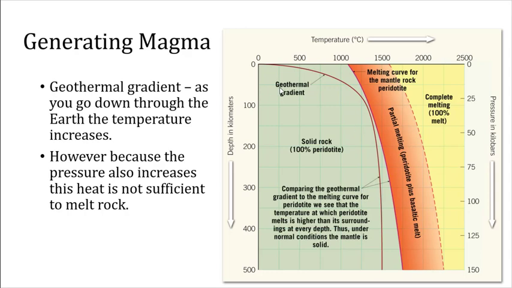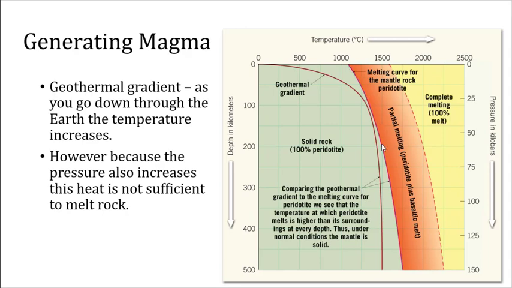Now here's the thing, though. Here's the temperature at depth where you would need to heat rock to get it to melt, right? Because as you go down, the pressure increases. And because the pressure increases, the temperature that rock will melt at also increases, right? At the surface, and they're doing peridotite, and that's fine, we'll talk more about that later. At the surface, that rock will melt at just over 1,000 degrees Celsius, okay?